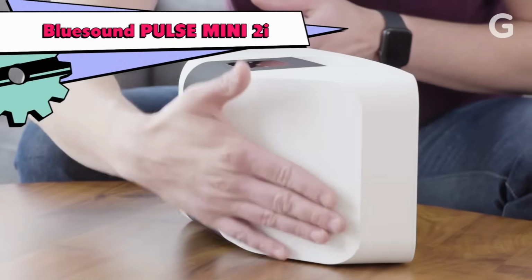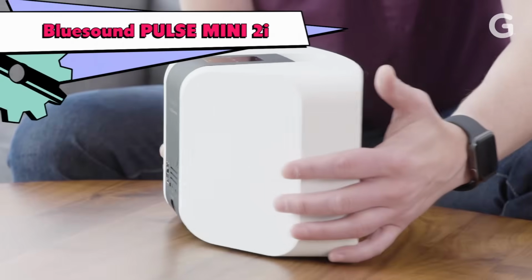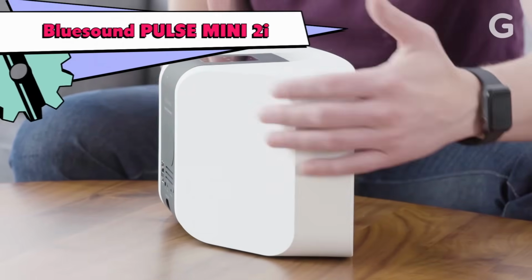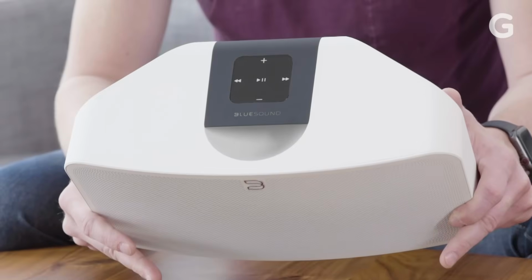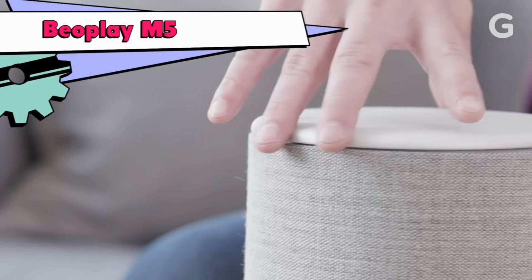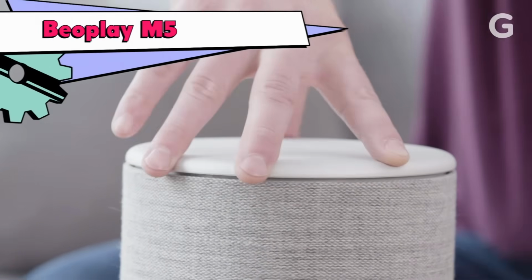It's designed so that you can put it in a corner and it can kind of run sort of flush with the walls. Then again, I think the design is a little bit chunky and awkward. I don't love the touch controls on top. The top here is actually a control. You can turn it for volume control and you can tap it for play pause.